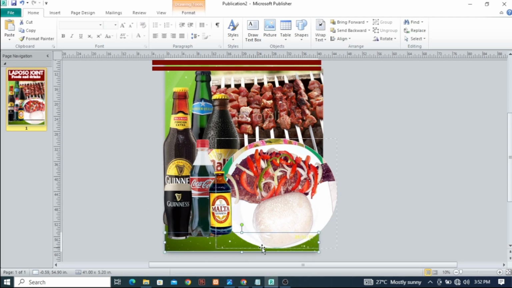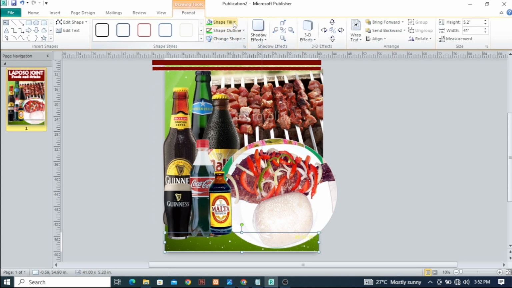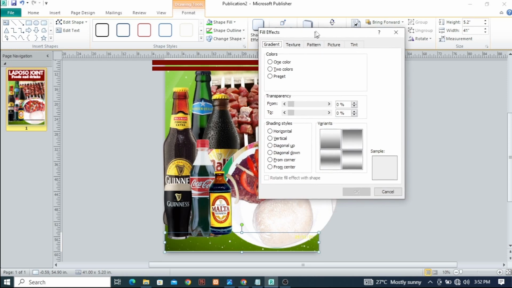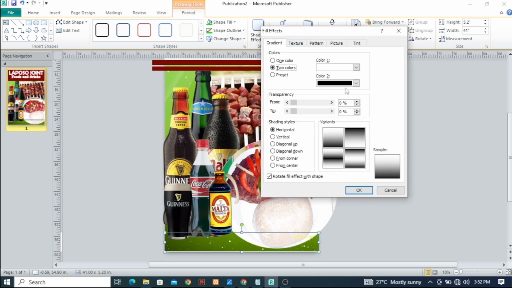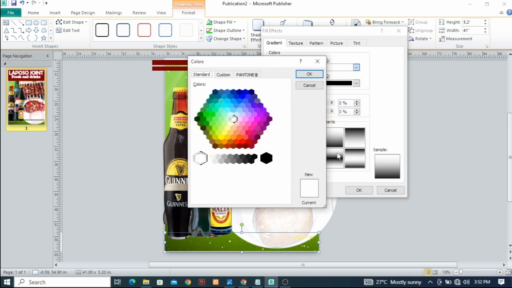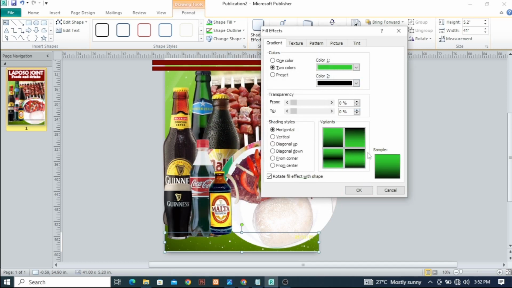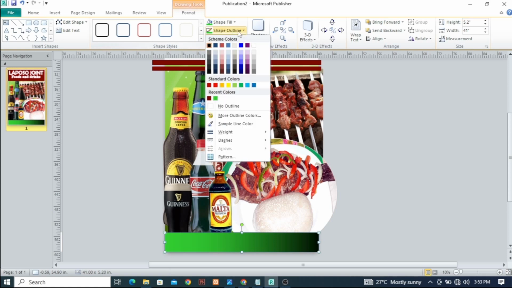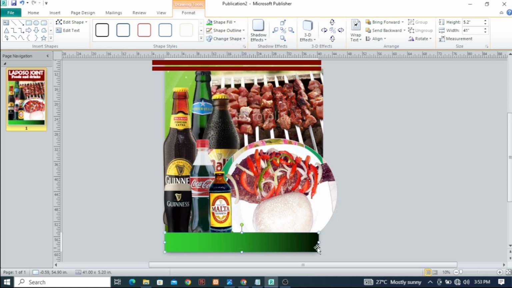After drawing the rectangle down here, now I want to mix the colors to two colors. I'll click on format, go to shape fill, select gradient, then more gradient. For the fill pattern, I'll select two colors, then select the top, go to more color, and select this green, bright green. But this green is okay for me. Then I'll select black. After that, I'll select vertical, click on OK, and I have this. How cool is that? I'll go to shape outline and select no outline. I don't want any outline, so I'm cool.